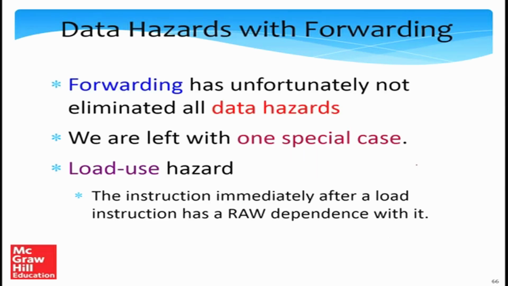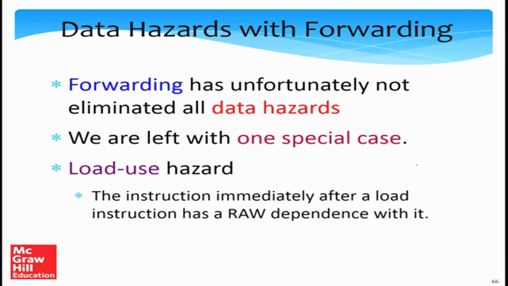So let's look at data hazards with forwarding. Forwarding has eliminated a lot of data hazards, right? A lot. But unfortunately not all. So we are left with one special case, one case which forwarding cannot take care of. This is called the load use hazard. And this is something where forwarding will not be useful. So unfortunately we still have to stall and insert a bubble in the pipeline.